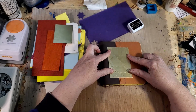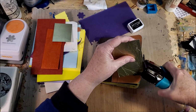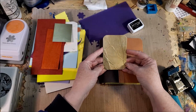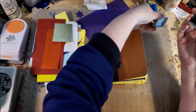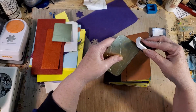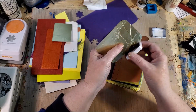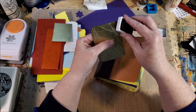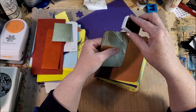I haven't decided if I want this. I think I want to round the corners on that too. I think that I will like it better. It almost looks like reeds in that, the way it was damaged, the way it was bent, you know, that kind of thing. So I'm just gonna, I don't want a lot of ink around it. I just want to get the white off the edge. A little bit more distressed. There we go. That's better.